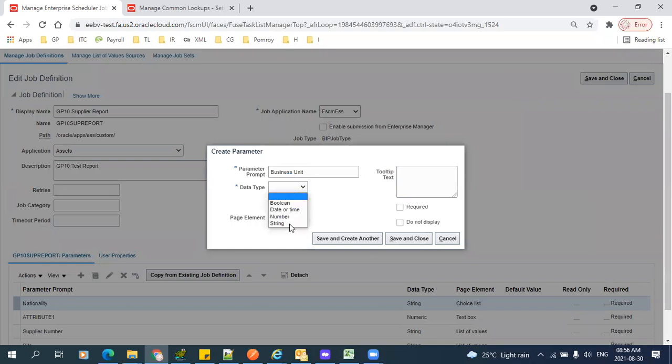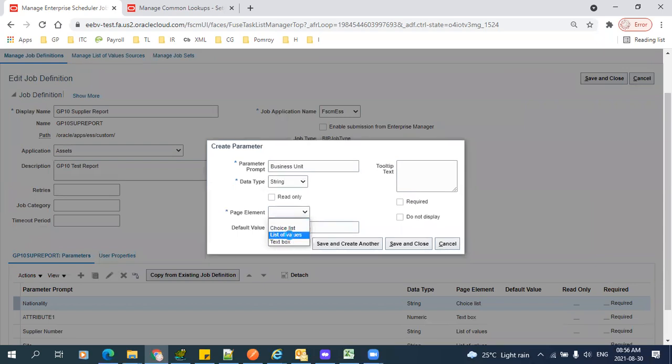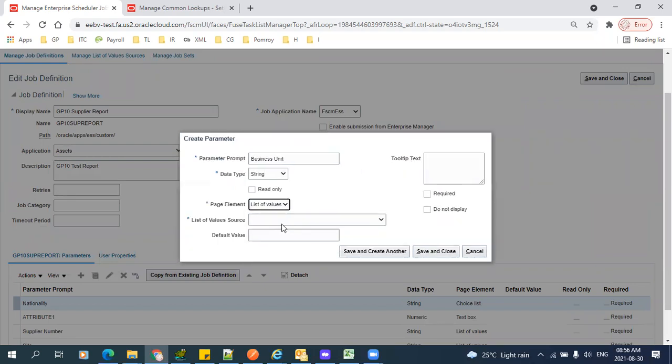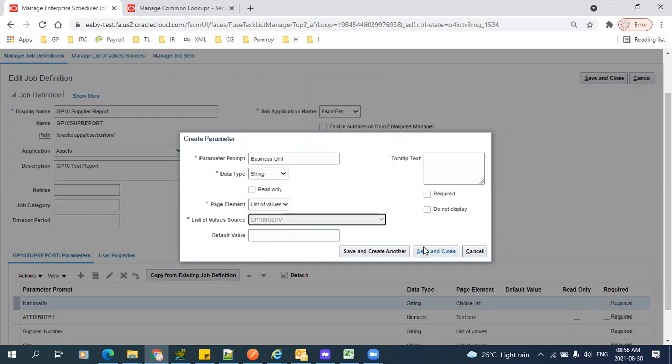Data type is string and the page element is list of values, and this is GP10. This is BU LOV.